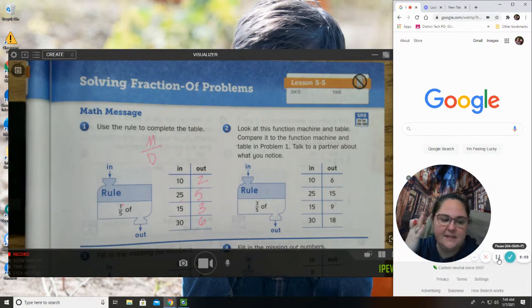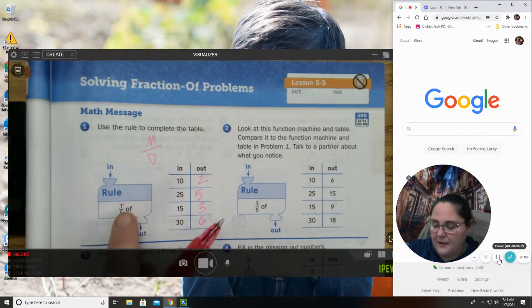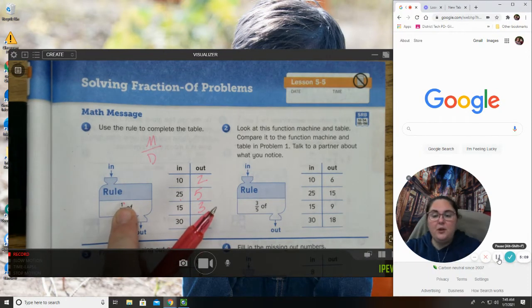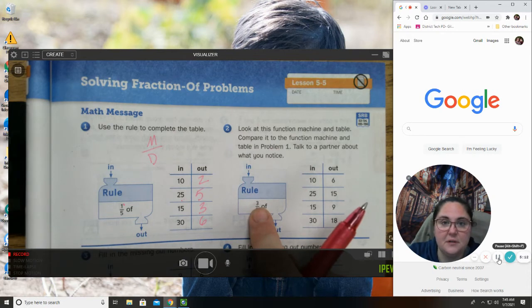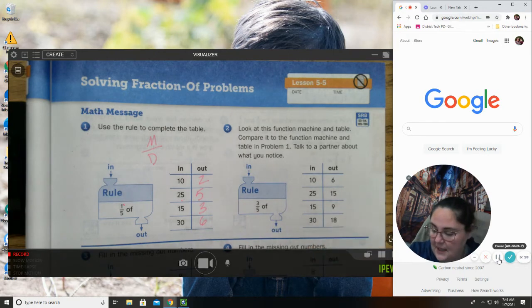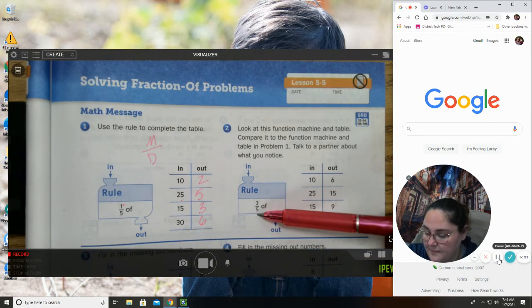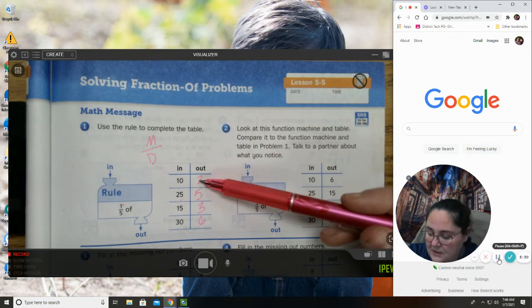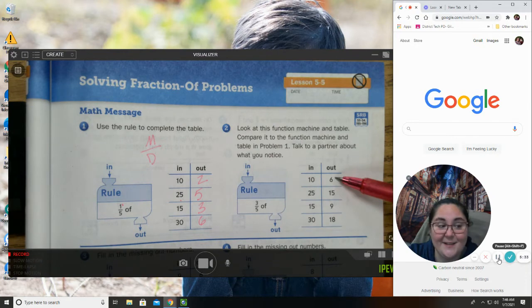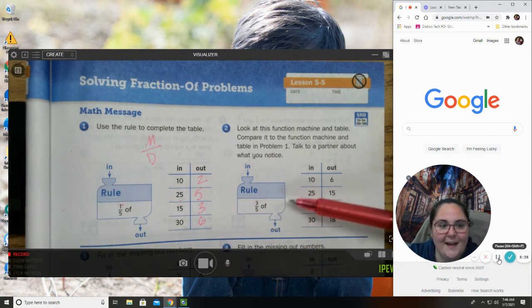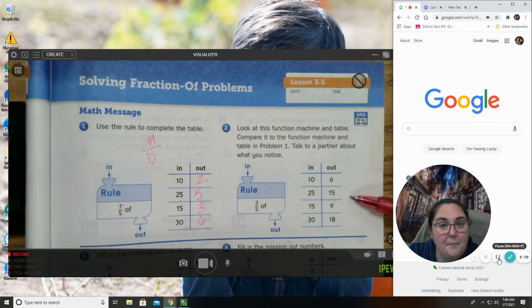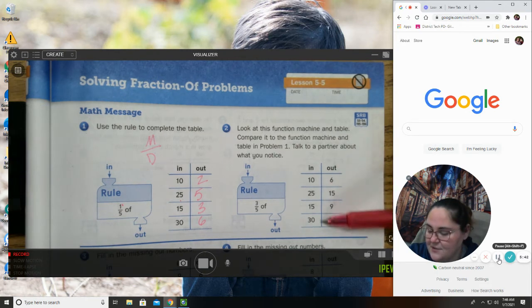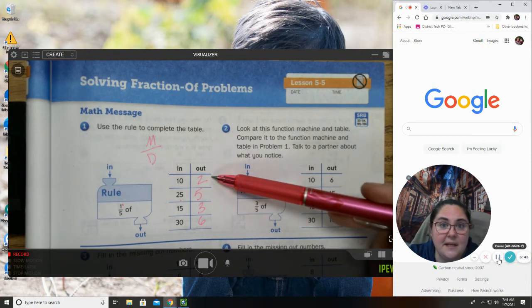Well, what I notice is my numerator is higher. My numerator in problem 1 is 1. My numerator in problem 2 is 3. That means that I'm still going to do the same process. I'm still going to multiply by the top, divide by the bottom. But now let's look at our answers. Maybe you noticed that 2 times 3 would equal 6, and 5 times 3 equals 15. You noticed that these answers are these times 3, and you would be right.